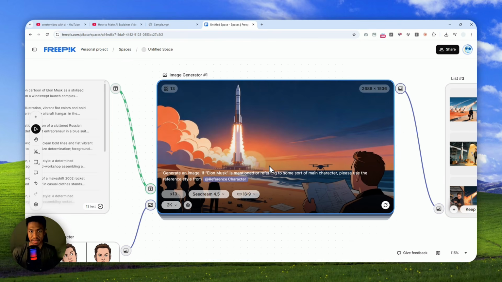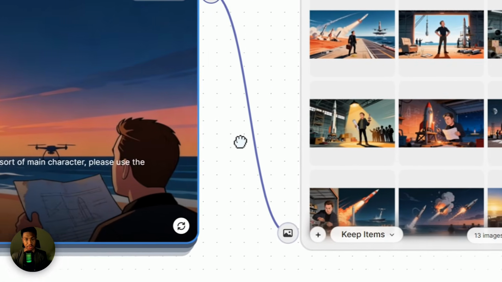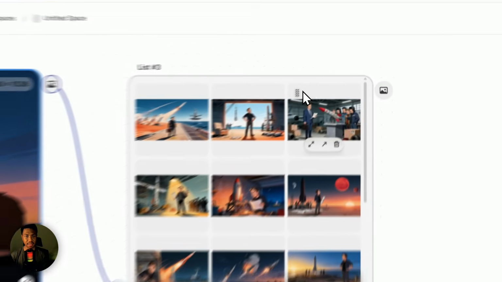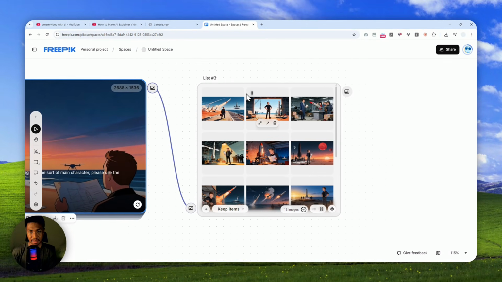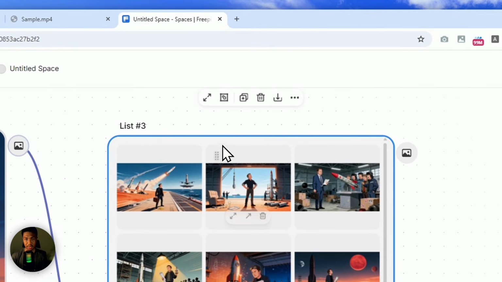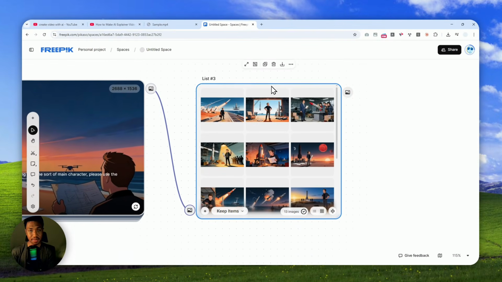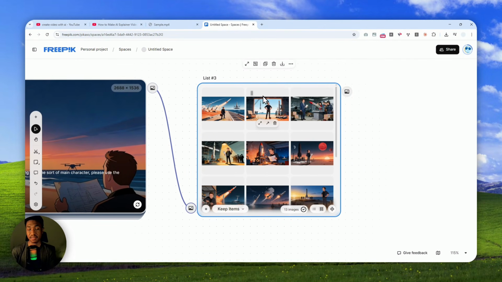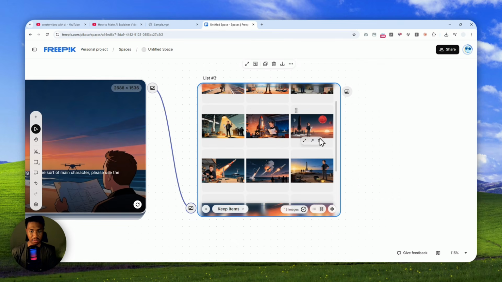Now after that, after the assets were generated, you can download them to your computer. For example, this is the image assets, and if you want to download them, you can click on the list node, and then you can click this download button to save them to your computer. Actually, it will be saved into a zip file, so you might want to extract the file first to see or reveal all of the images on the computer.